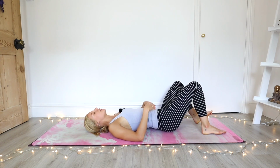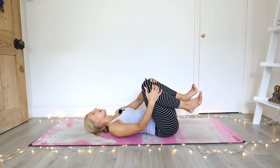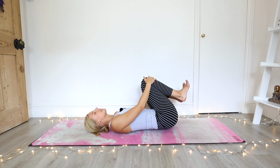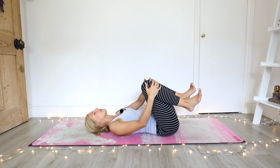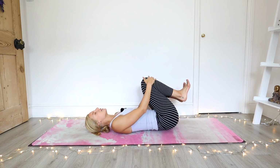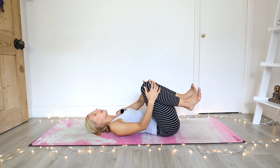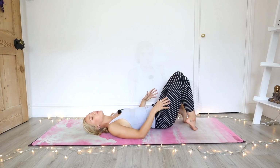And then maybe draw in those knees. Give that back a little rock from side to side, and just set an intention now before you come to seated to keep this calm yin energy with you. Let it stay with you as you go on, either into your evening, into your morning, wherever you are going from here. Gently take your time to come back to seated.